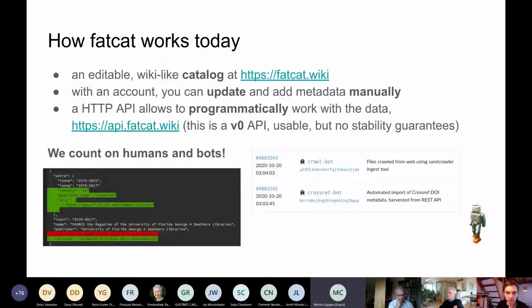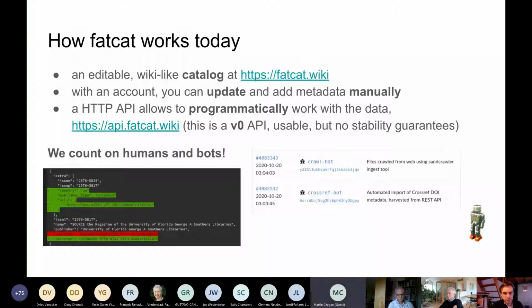You see, we count on humans and on robots, or bots rather, working together. So we see contributions from people on the metadata, and there's a review process in place to actually move this forward. And we also have a lot of bots and the changelog where all the bots write out the changes. They get new metadata or they associate metadata with an archived copy that we have archived.